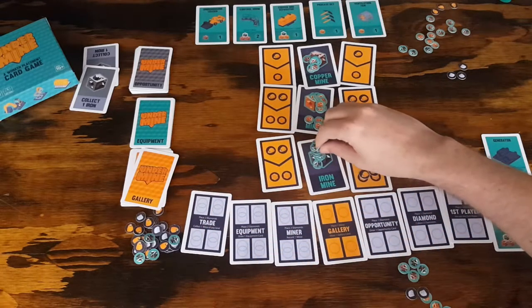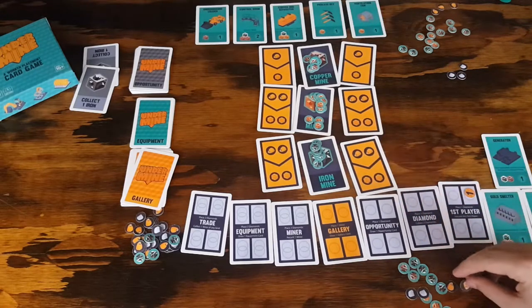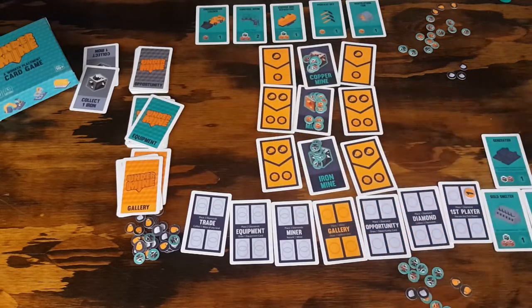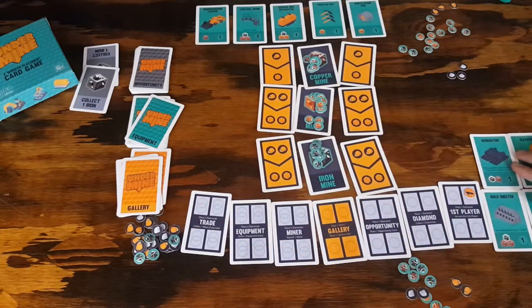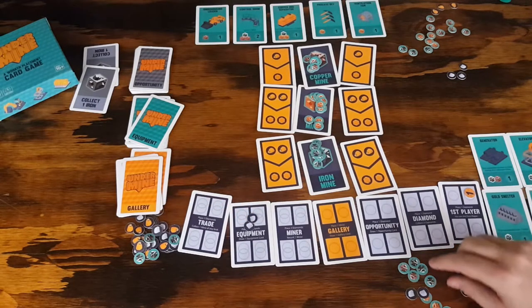Two iron. These guys go off. Alright, and I get my equipment card, which needs to be a huge one! 1 point for one. And then, equipment. Yep.